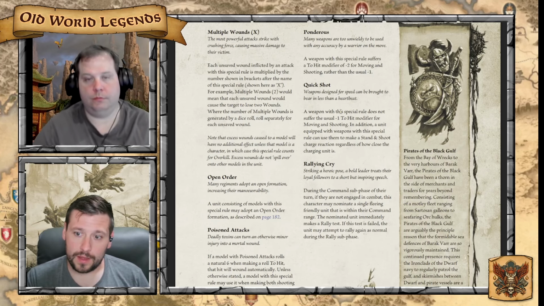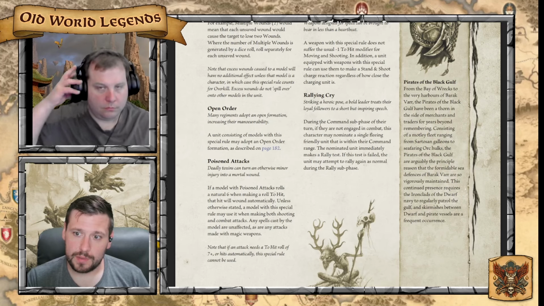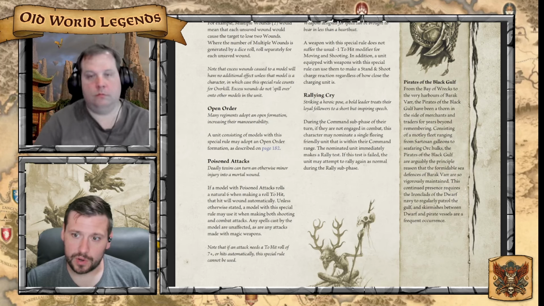All right, Rallying Cry is super interesting. I really like that we built rules like this in the game where it gives the commanders who aren't wizards, who aren't melee combat guys, something they could do. So if they're in their command subphase, their turn, they can pick at least one unit nearby and then make that unit roll their rally test ahead of time, letting them rally before they might have done so.